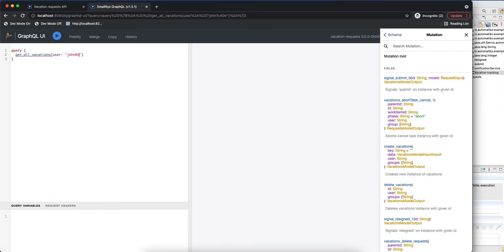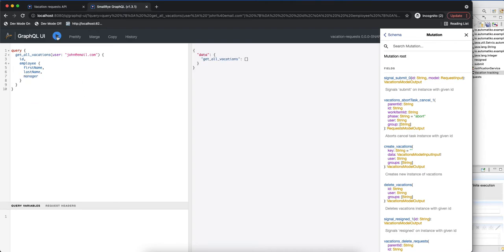So let's use John, and here we can now specify what we want to see: the ID of that instance, the employee, and from the employee I want to look at the first name, last name, and manager, right?